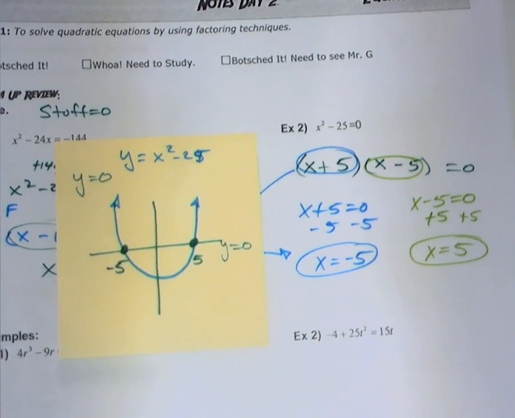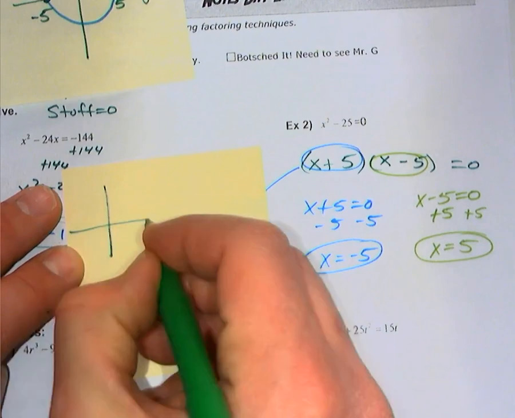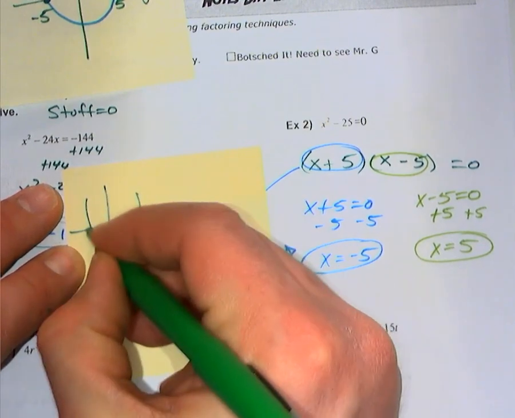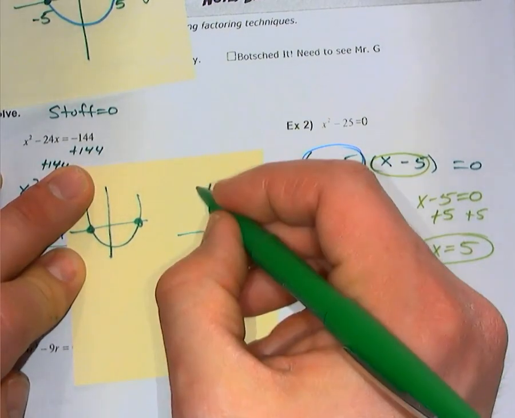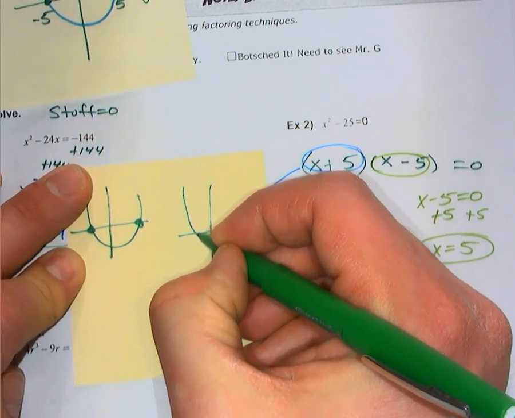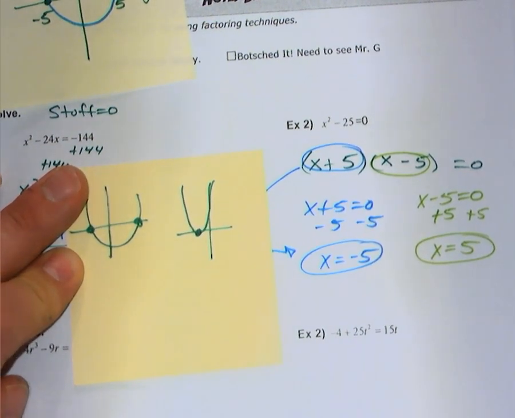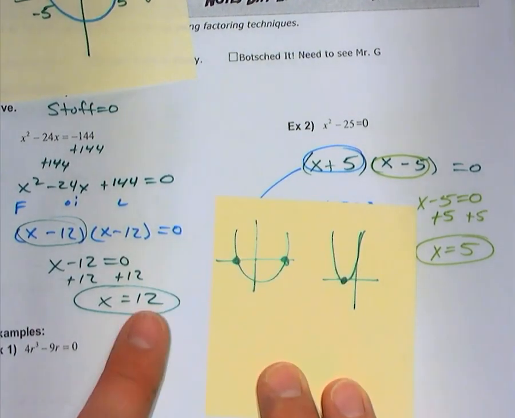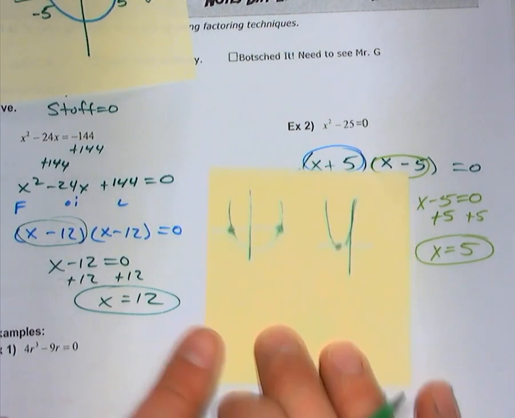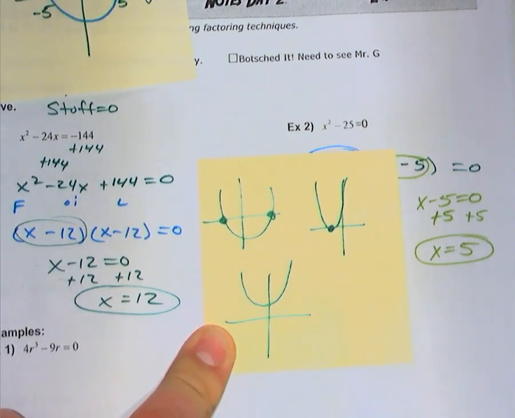Okay. Now, to go even further, sometimes you might have a parabola that intersects in two spots, like we see it, so you'll get two answers. Sometimes you'll have a parabola that just kisses the x-axis, right there at the vertex, and will only have one solution, kind of like what we had on example 1. Okay, you'll see that it has one intersection at 12. And then you'll see sometimes you might have a parabola, a U shape, that never touches the x-axis. And then in that case, we'll find that's a no solution.